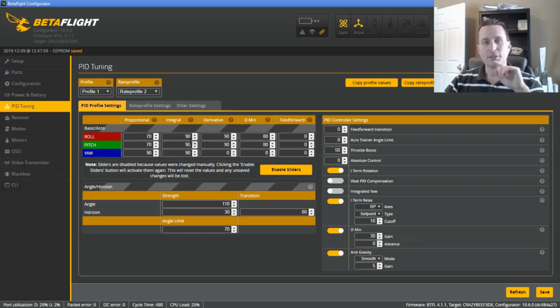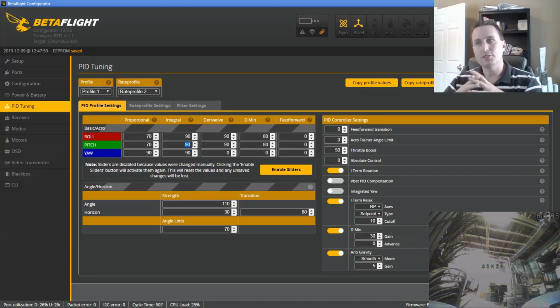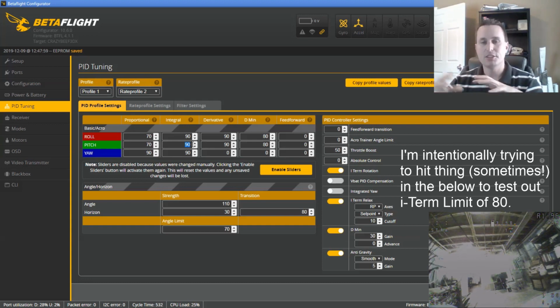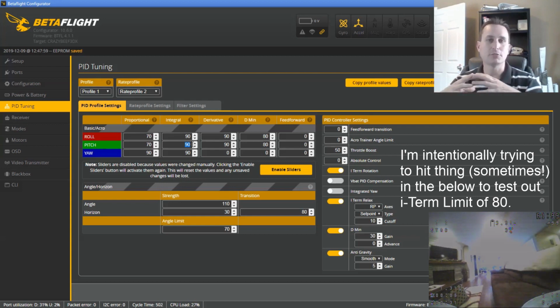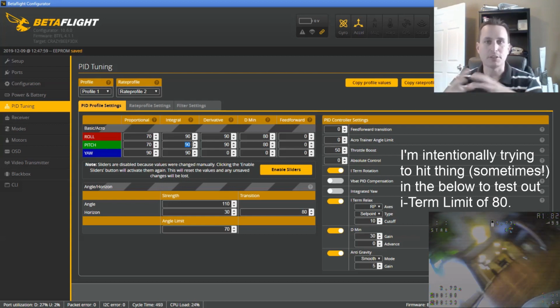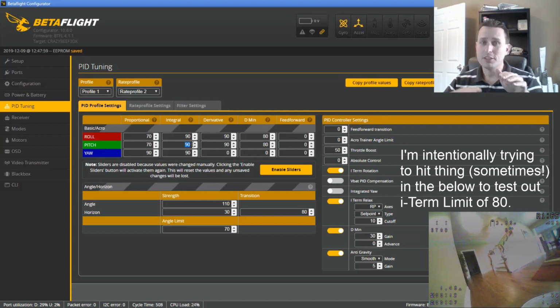In my last video, at the very end, we talked about having lower I gain settings to deal with when you're hitting things, so that the I term doesn't wind up as much and cause it to oscillate a little longer and take a little bit longer to recover when you're hitting the couch or other things. One method to deal with I term windup is just to have really low I gains.